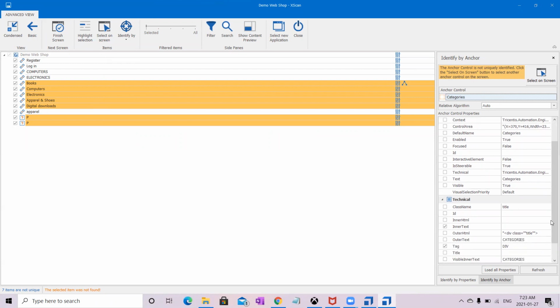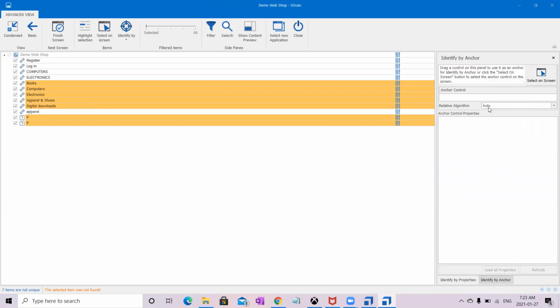So that is the reason. See, if I am asking you for a landmark, you should not show me a house which is not unique, right? You should not show me your neighbor's house. You should show me some landmark which is pretty understandable and unique so that I can identify it clearly, right? So this is not the proper anchor control. In order to remove these categories, right click on it and say remove anchor. So it will remove your anchor.